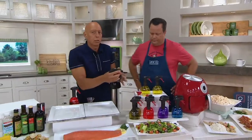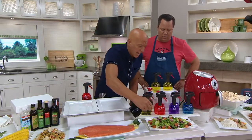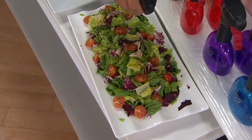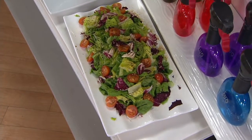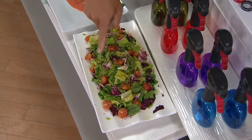Salads. Think about this. We're trying to eat a little bit smarter, especially this time of year. You don't want to eat heavy. Take your balsamic vinegar, go right onto your salad. And each pull is a 1/4 teaspoon. Now I go with my oil, and I can say, all right, I only want a couple of teaspoons. That right there, David, is 1 teaspoon. I covered this whole plate.